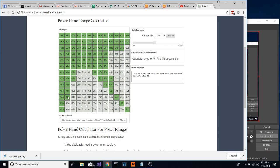You know, it's kind of up to the player. A lot of the hands are kind of break even as far as EV goes. So it's really if you want to have a loose image, if you want to have a tight image. I wouldn't say king 2 offsuit is exactly a hand that wins a lot of money overall. But let's say you want to have a tight image at the table, you're going to be adding in a few extra hands like that. This includes queen 7 offsuit, jack 9 offsuit, 10-9 offsuit. I would include 9-8 offsuit. So it might even be 46, 47% of the hands.